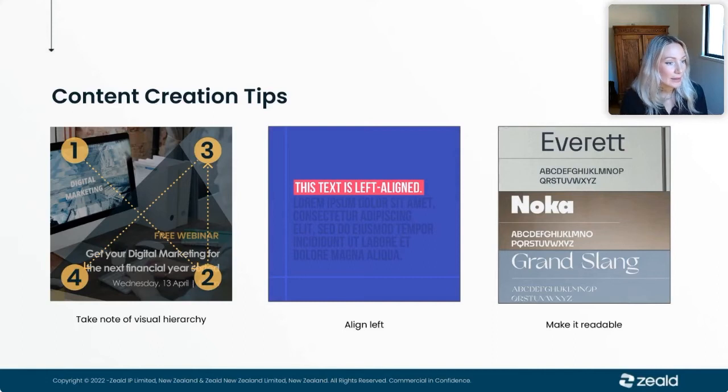So let's look at this design here as an example. And the first point that somebody's attention will go to is where the number 1 is, so the top left corner. So that is also why, and you'll see in this next post here, it's important to left align your copy, your text.